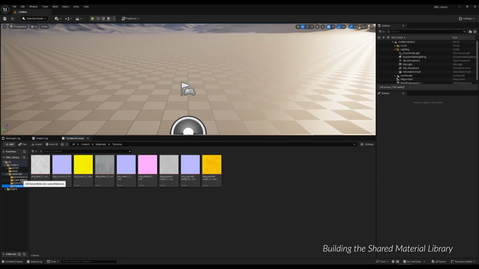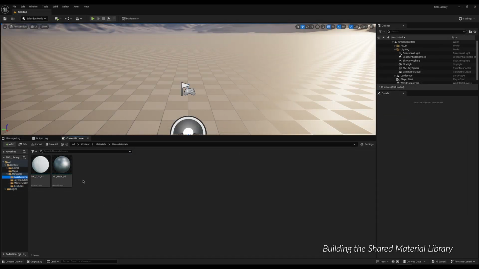For our third and final material, we will create a painted metal by once again duplicating the one we created first.